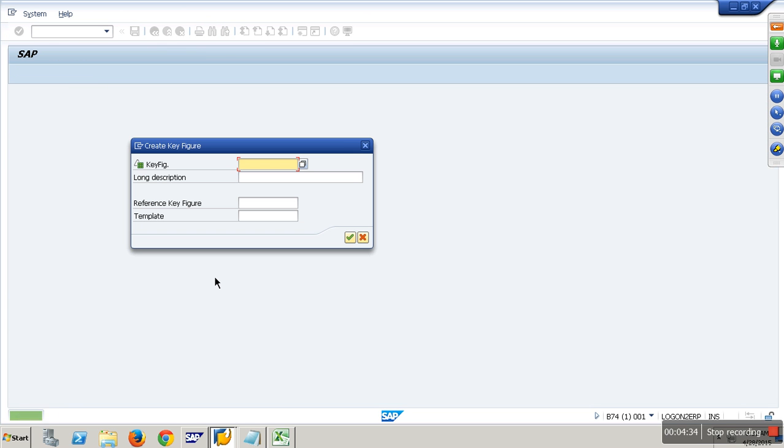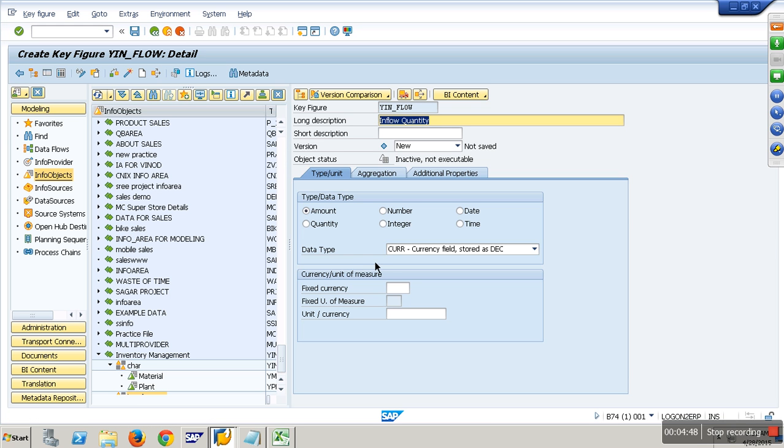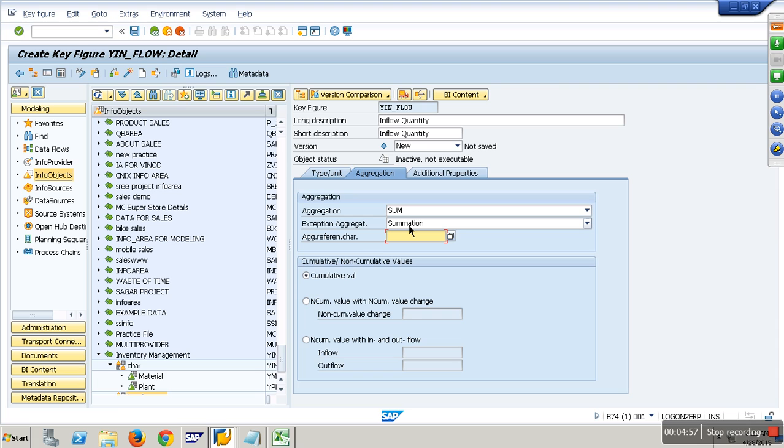First, let me create inflow. Y inflow quantity. This is normal quantities. What is it? Quantity. I'm just going to take it as fixed measures like kgs here. Aggregation. Is it like normal cumulative?